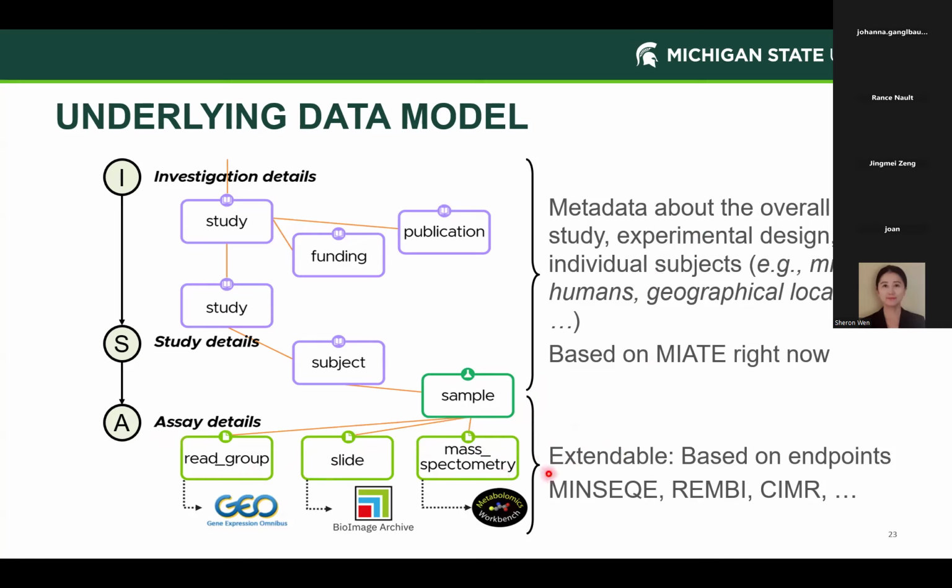And then each of these assay steps, we also, as much as possible, implement reporting standards that are associated with those. Now, there's some that we can't find any. So, for example, like reporting of body weights for animals, we really couldn't find anything about that. But for gene expression, we have the minimum information for sequencing experiments. For imaging, it's the recommended metadata for biological imaging. CIMR, which is the core information for metabolomics research standard for mass spectrometry. And then we also kind of connect these to these known repositories for it, essentially giving it its strength for being able to then also go to those repositories as well.